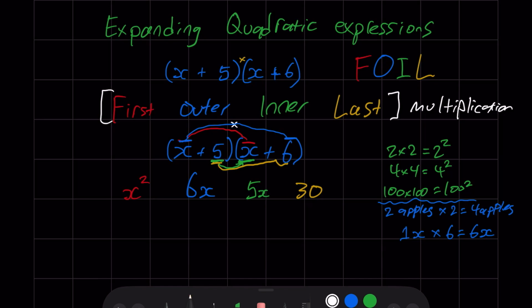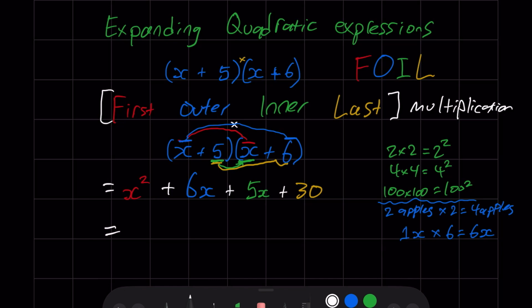And we can just go ahead and put pluses in between all of these, and put an equals sign out the front. And if that's as far as you go, that's okay. That can be your answer. You can move on to the next question. However, there is a step further that we can take this.